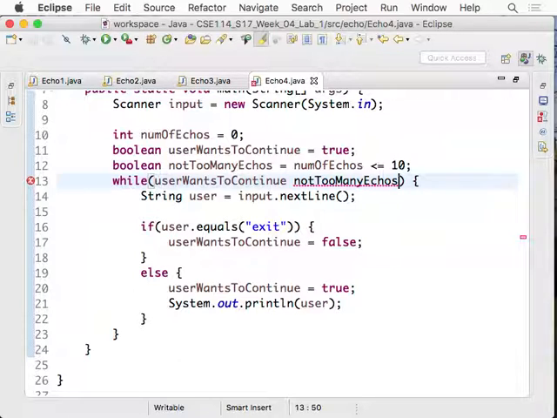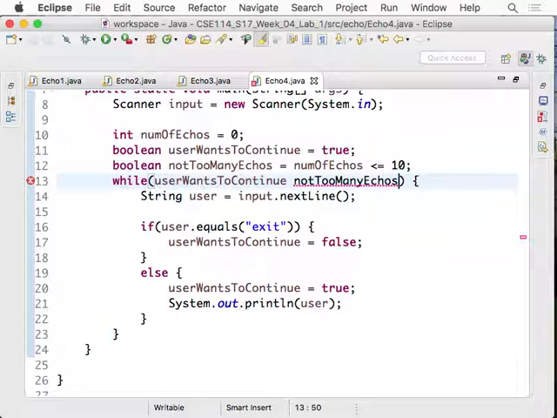If you try, for example, a disjunction here, which is actually wrong, you can see that. If that is the state condition, what would the exit condition be then? It would be the negation of this, agree? So that would be not user wants to continue, and also another case, not too many echoes.